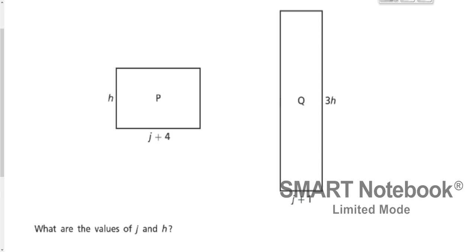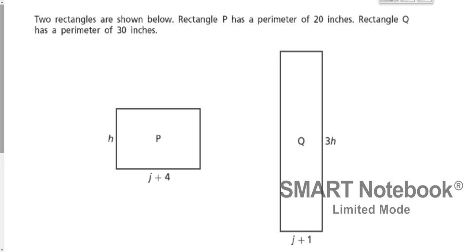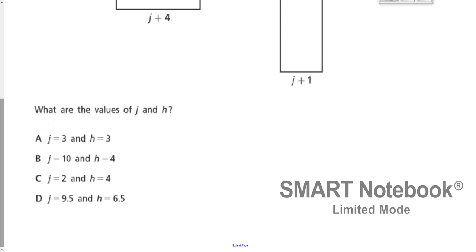One common mistake that students make when they're dealing with a perimeter question is they only add 2 of the sides. That's not what perimeter is. For perimeter, you have to add all 4 of the sides. Another mistake is they see a rectangle with a length and a width and they go, oh, area equals length times width. This question has nothing to do with area, so don't even think about doing that. And the third reason people get this one wrong is they have no idea what to do because they see the word perimeter, they see shapes, they go, we're doing system of equations, not shapes, and they just guess.